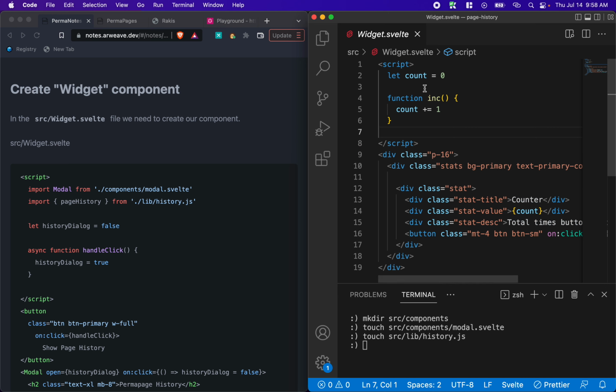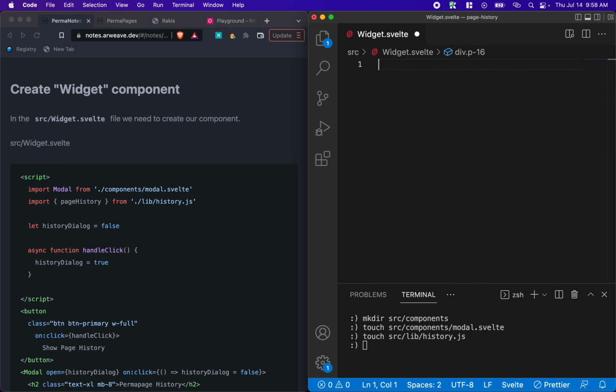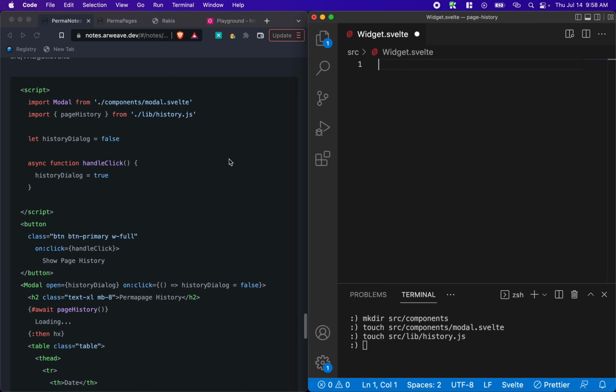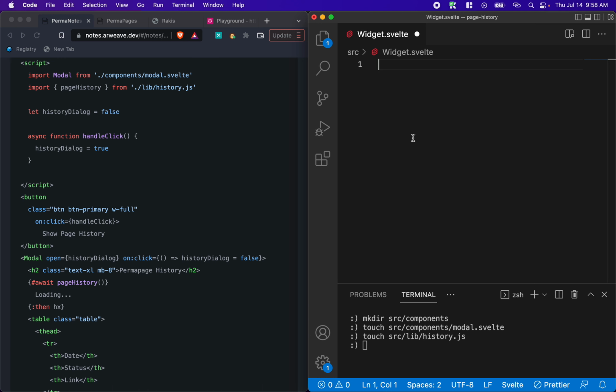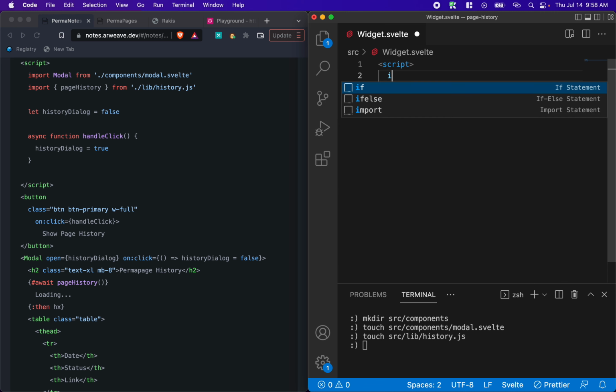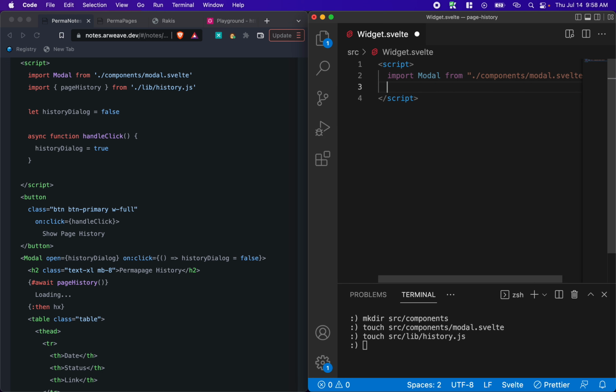So with that, we'll go ahead and just delete everything from the template widget, and we'll start with our page history widget. So we'll start with a script tag, and in that script tag, we want to import the modal component, and we want to import our page history library.